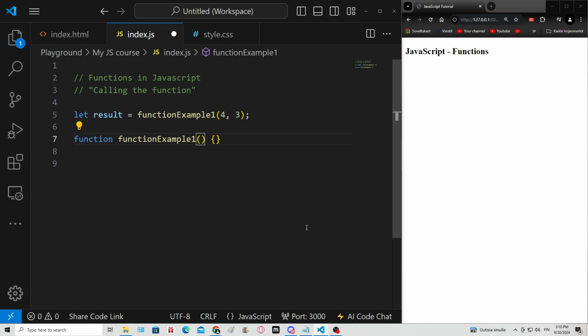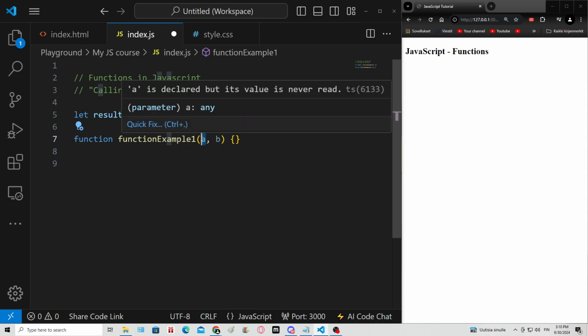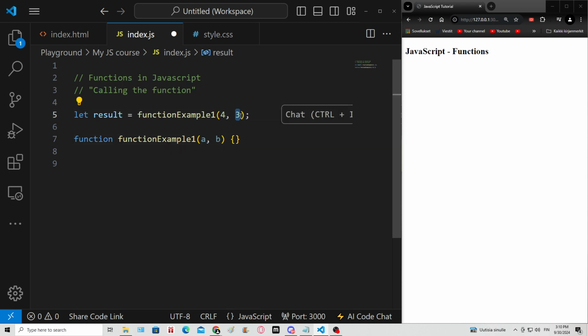Function example1 is the name of this function. Alright. Now I'm gonna get these values into the function. So 4 and 3. I'm gonna type A, comma, B. So that means that 4 will be assigned to A and 3 will be assigned to B. These are called parameters.